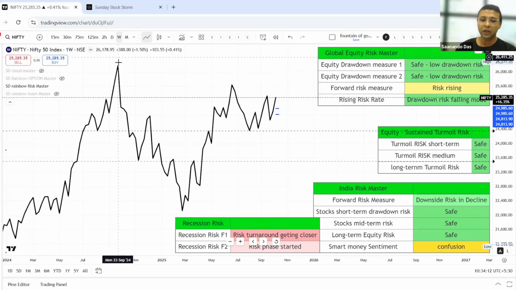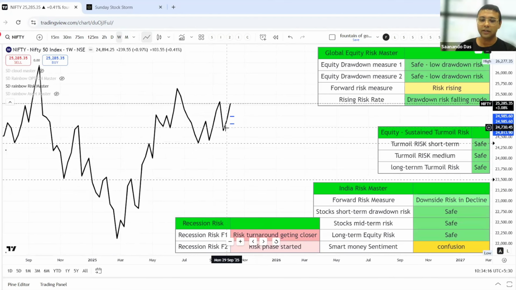This is the weekly chart, and from the weekly chart it is clear that the market is not in a bear phase. Once again, as per the Dow structure, it has moved into a bullish phase, and a breakout of this top around 25,350 area will confirm that we are in a bullish trend.